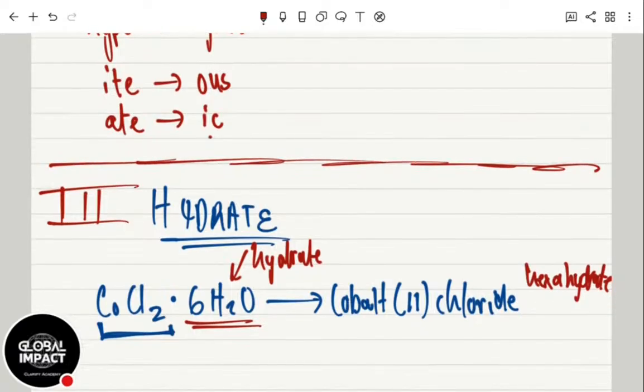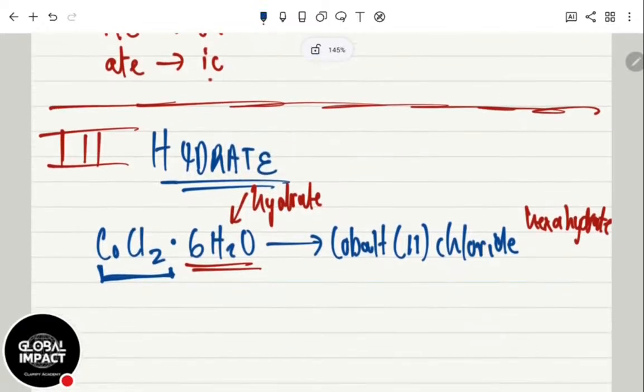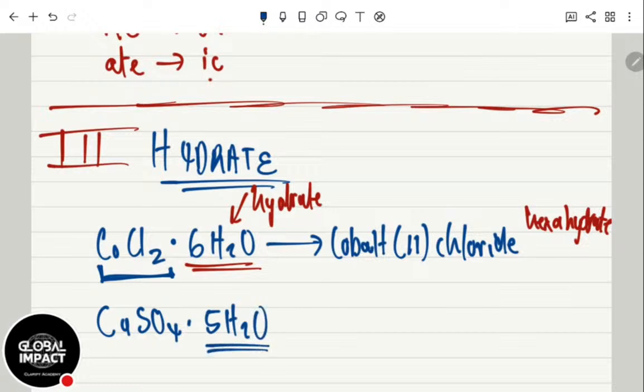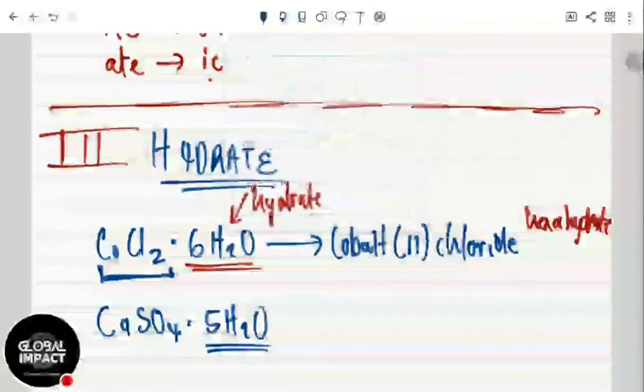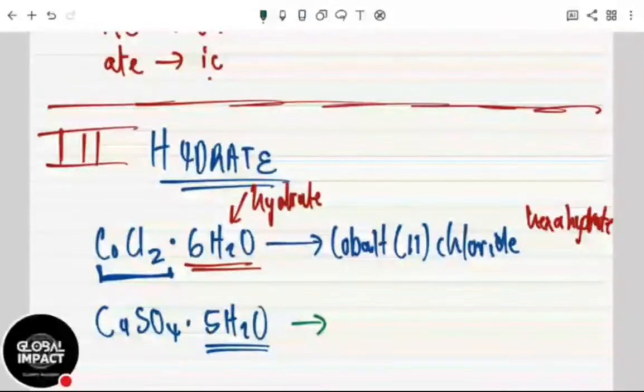You see? Okay. Let's say here you have CuSO4 dot 5H2O. We know we are going to say pentahydrate because there are 5 waters. But how do we name this first part? Well, we name it according to the names we know. Here there is an oxoanion, SO4, and SO4 is a sulfate. So this is going to end with sulfate.